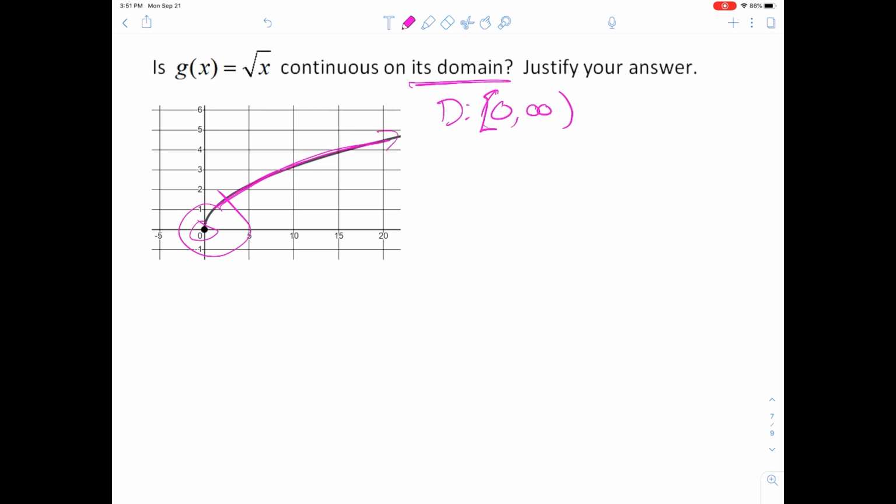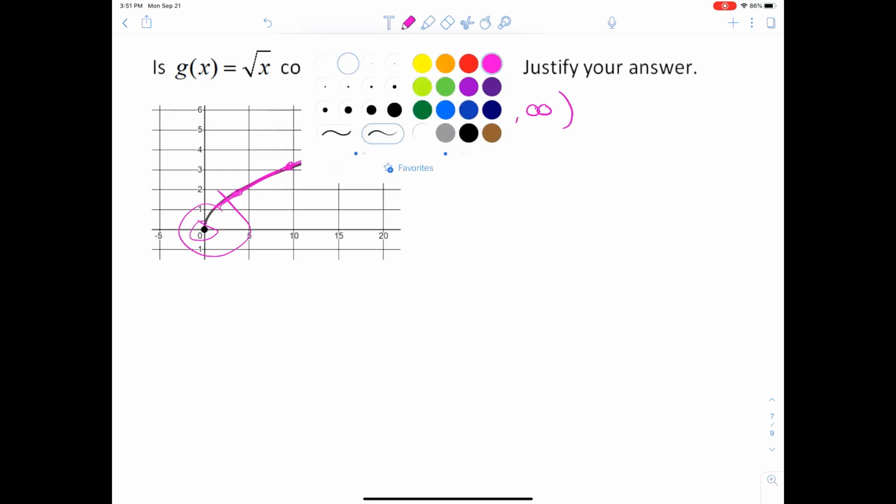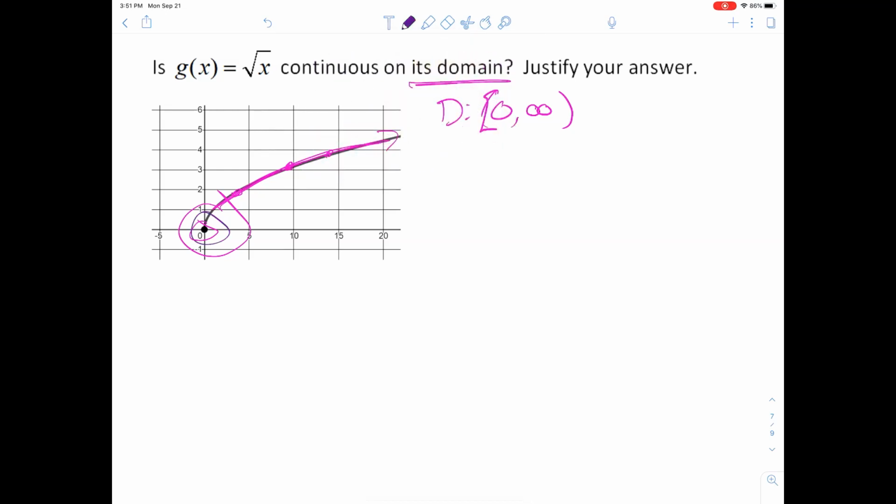Okay, so I think it's fairly obvious that the limit exists and everything is continuous there. But the one thing that we have to check here is the limit at x equals 0. But since we can't check from the left-hand side, the only thing that we need to check is from the right-hand side. So this actually makes things simpler. We just have to think about it in a weird way. As x approaches 0 from the right-hand side of the square root of x, what does that equal?